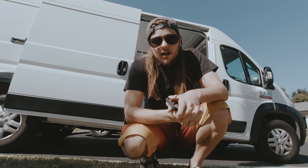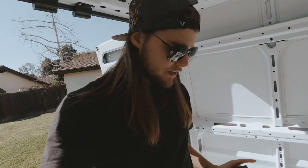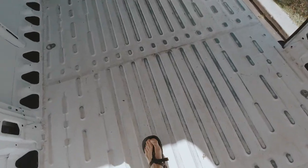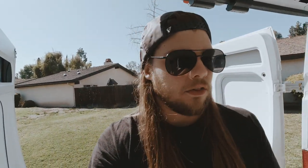Step one of the van build process is cleaning. This may look like a blank slate but there's a layer of dirt and grime because this was used as a cargo vehicle. We're going to clean it up and do a little rust prevention, because yes we are going to put a subfloor on this and cover the whole floor, but we don't want rust to sneak up on us. This is apparently a very important part of the process — do not skip. If your van has exposed metal like this, it's worn, it's scratched, it is prone to rust.